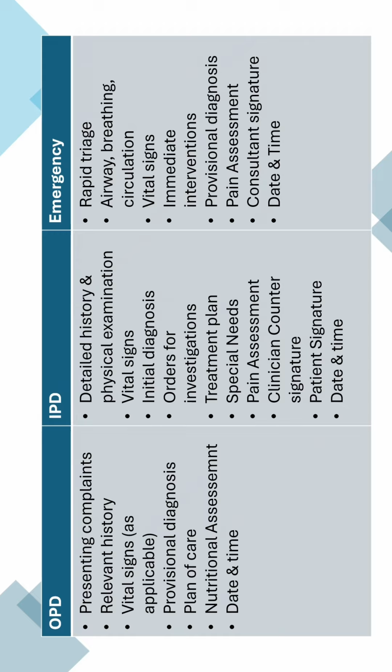In nursing assessment, your pressure ulcer assessment should be there, fall assessment should be there, pain assessment should be there, your vitals, your treatment plan, your plan of care, and along with the patient signature and the nursing signature should be there. And in the doctor's initial assessment also, the patient should sign and the doctor should sign and the treating consultant should sign within 24 hours. So this is the requirement in the IP initial assessment.